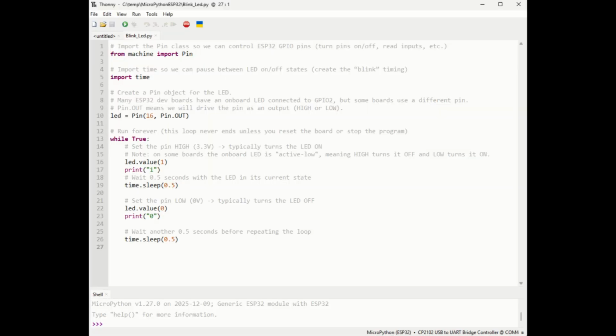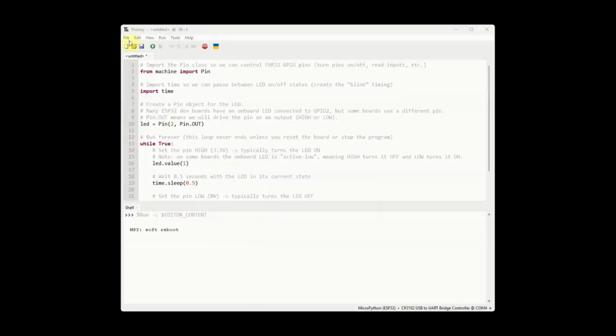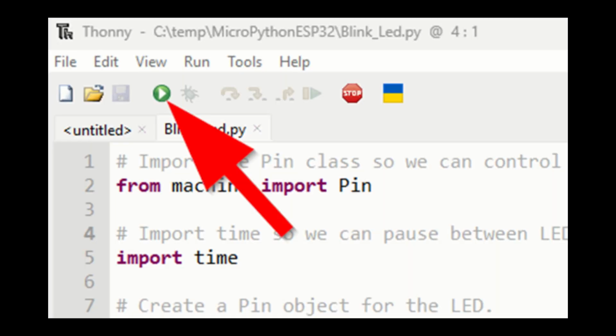At this point, your ESP32 is ready and we can test with a small LED blinking mockup and this test script to verify everything is working. As long as the board is connected to the computer by USB, no external power supply is required for testing. During development and debugging, it's often more convenient to run scripts directly from the computer rather than flashing them permanently to the device. To execute the script, simply click the play button in the IDE.